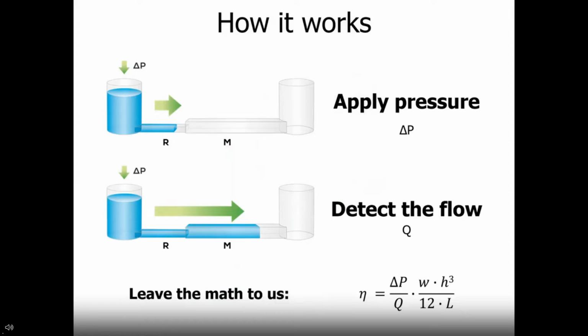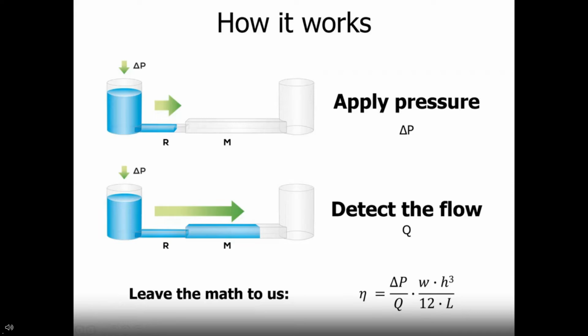Inside of Honeybun, compressed gas pressure pushes the sample through the resistance channel. The pressure applied, we call that delta P. Notice how the resistance channel is much smaller than the measurement channel. That's what allows the channel to have high resistance to flow in the resistance section, but then the larger measurement channel means that the flow can be tracked over a few minutes by a simple camera.